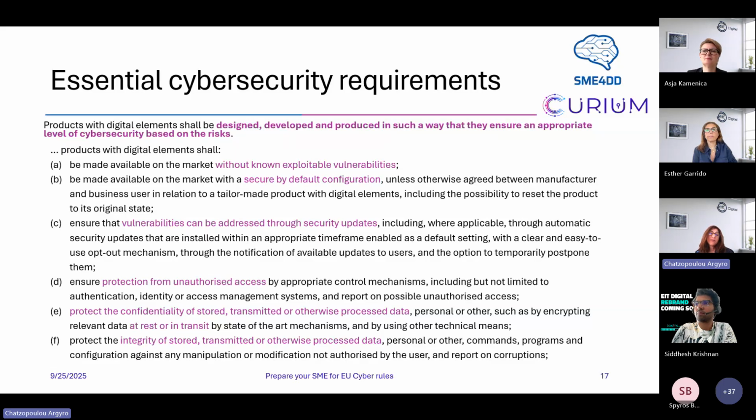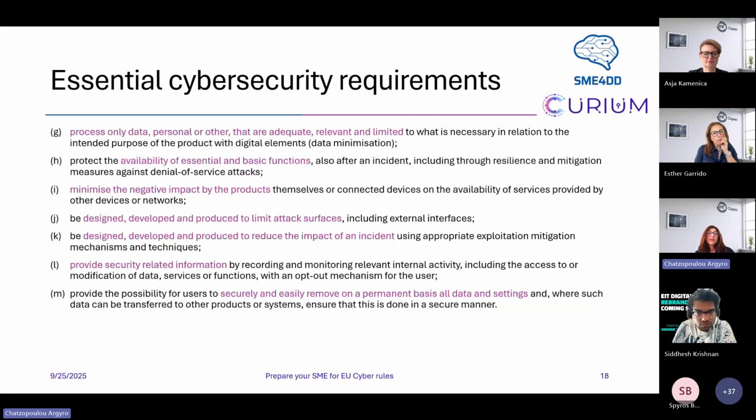It should be protected from unauthorized access. It should protect the confidentiality of stored, transmitted, and otherwise processed data, either at rest or in transit. It should protect the integrity of stored, transmitted, or otherwise processed data. It should only process the personal data that are actually related to what it's trying to do.